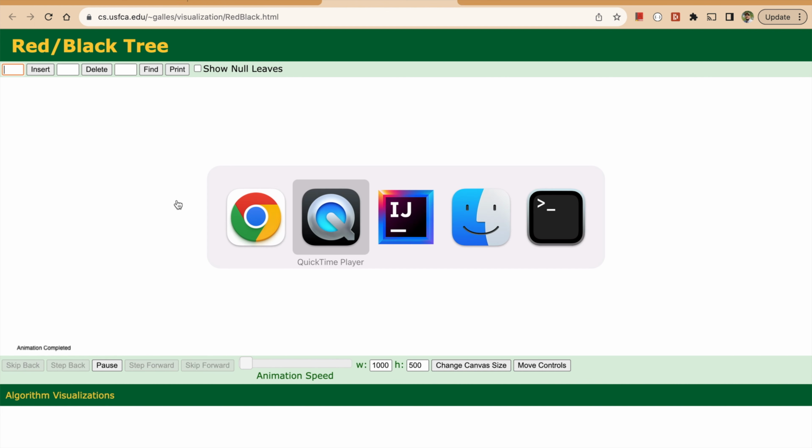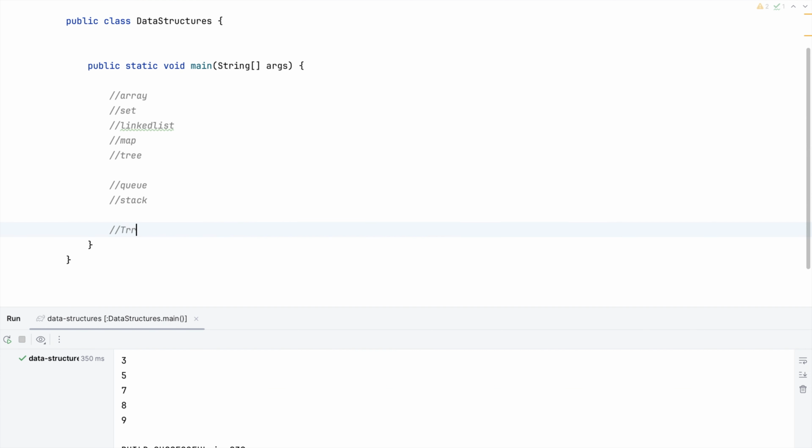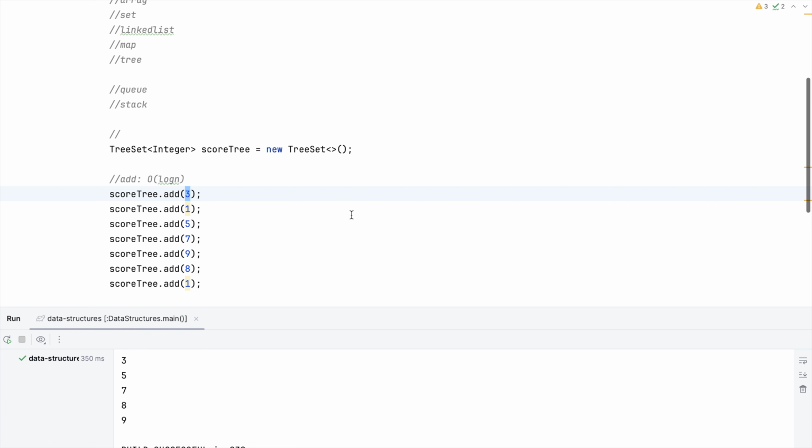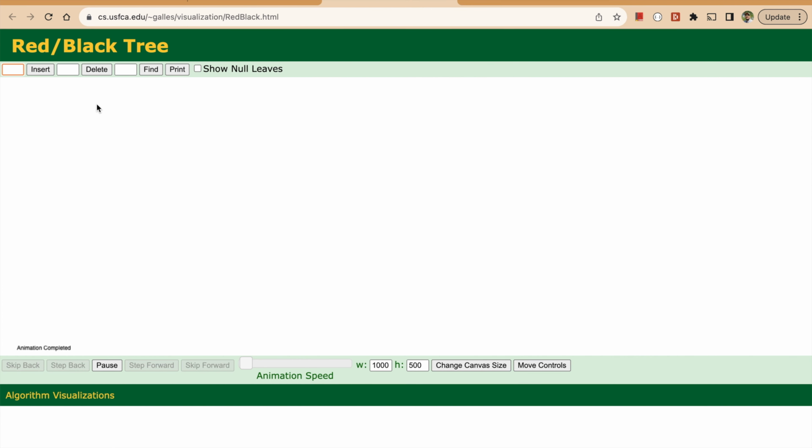So in the binary search tree, we had 3, 1, 5, 7, 9, and 8. Okay, so let's add 3. It becomes the root node and it's black.